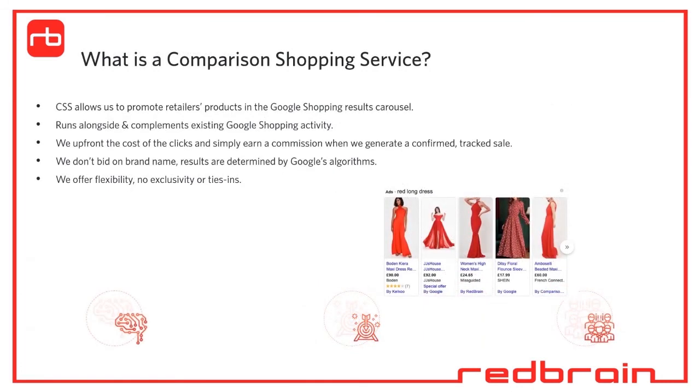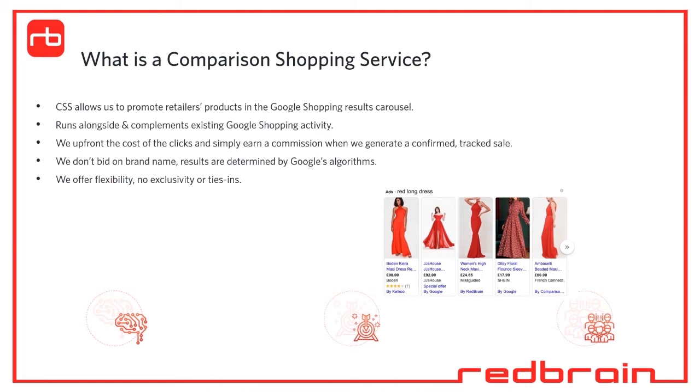So CSS, as I said, stands for Comparison Shopping Service. It allows us to promote a retailer's products in the Google Shopping carousel. And as I said, we are here to support, so we'll never increase your CPCs. There's still a lot of reticence where CSS is concerned, and we're just here to answer any questions and let you know that we don't tie anybody in, so they can opt into our CSS and see how it works for them. There's no exclusivity.